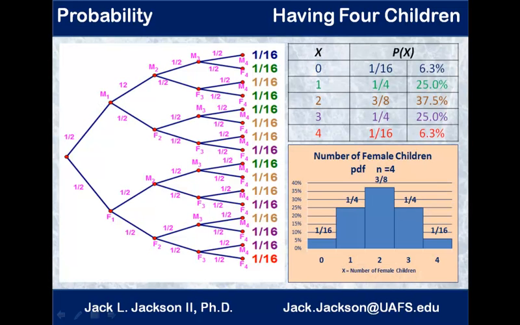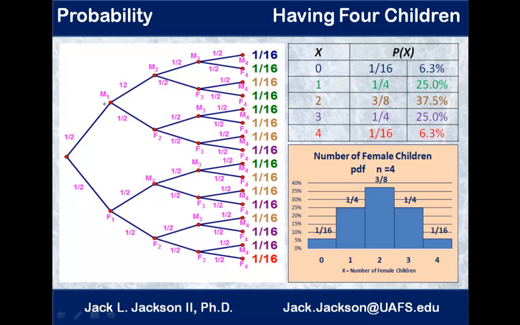Well, if you look at it, this is what you're going to end up with. First child, male or female. Then you have male or female the next time. Each time you have a male or female branch. Notice we're going to end up with a total of 16 branches, all equally likely, so they're all probability 1/16. And again, you can find those probabilities. 1/2, this should say 1/2 there, 1/2 and 1/2. So you multiply these together, 1/2 times 1/2 times 1/2 times 1/2 to get 1/16.